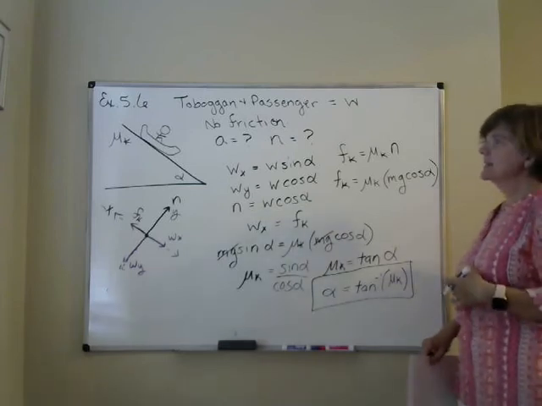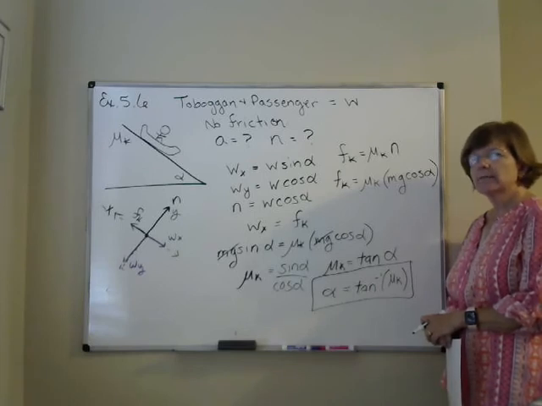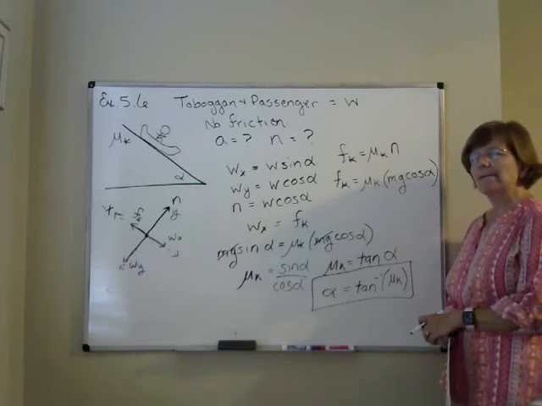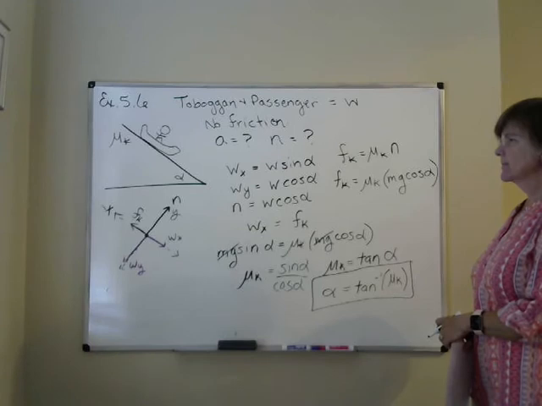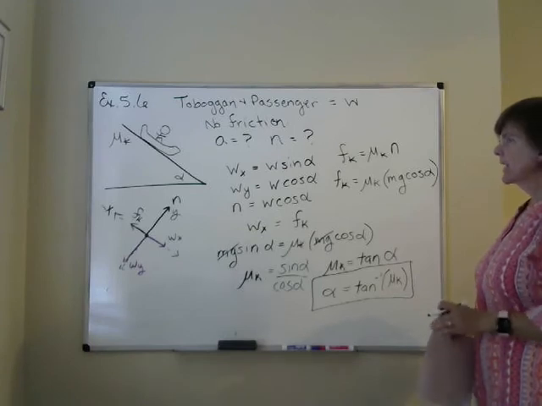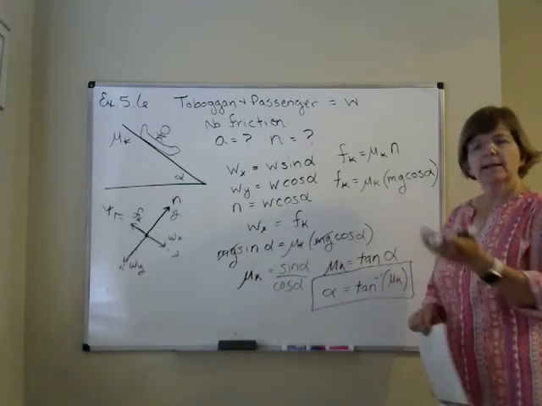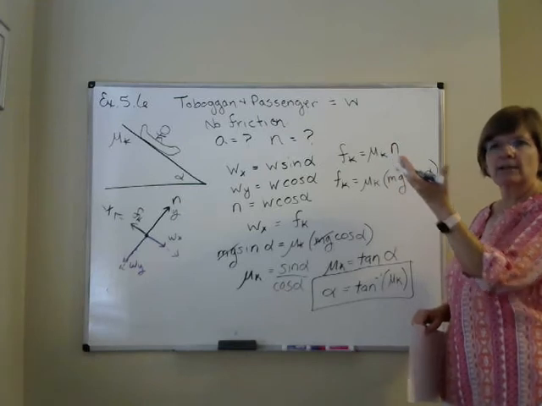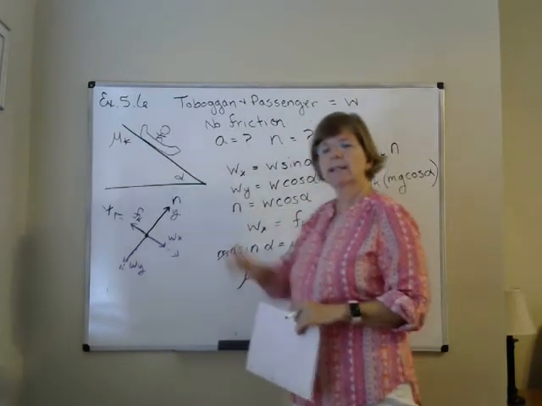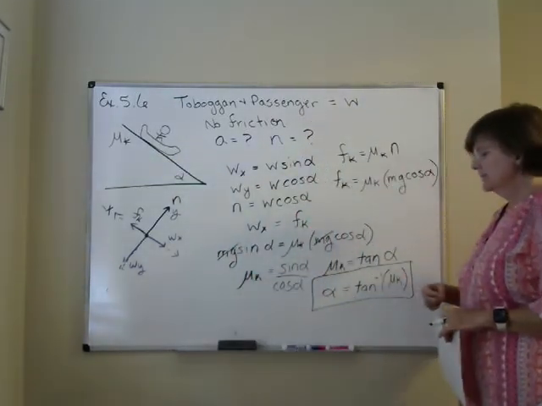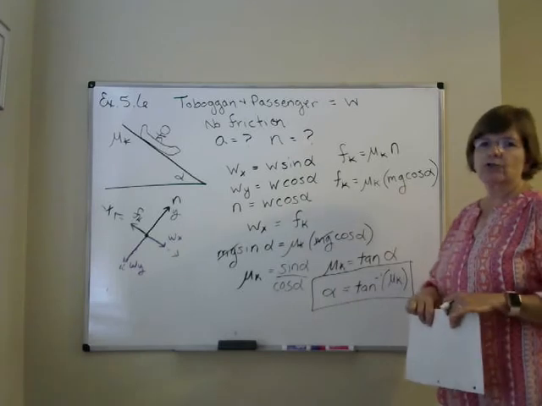It makes sense if we stop and think about the angle is going to depend on how much friction there is to move at a constant speed. The less friction there is, the lower that angle is going to need to be to keep you moving at a constant speed. Because if you increase the angle, you tend to go faster. It's going to take a higher amount of friction to keep you moving at a constant speed. So as this number gets larger and larger, this angle will also get larger and larger.